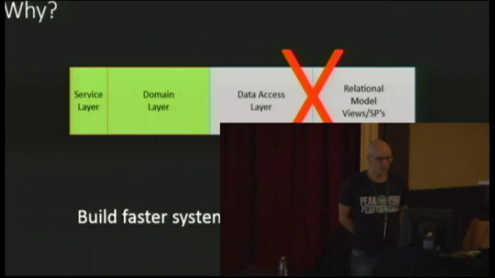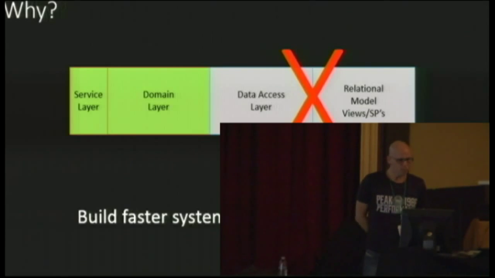All right, so we've got a domain layer, and in the domain layer, we want to focus on the domain, so we write a bunch of object-oriented code, probably, or some other code, and that's where we put our domain logic. And to the right of it, we also have a relational model, and then we have a lot of code to move the data back and forth between the database and the application.